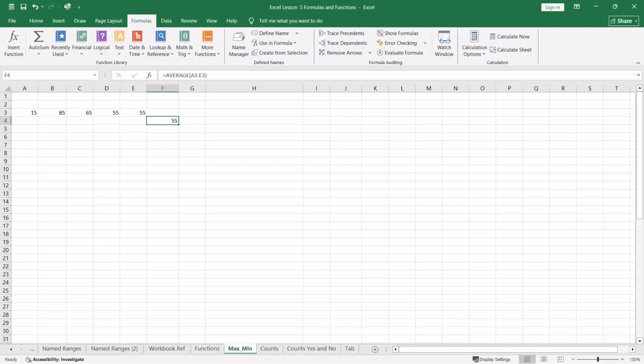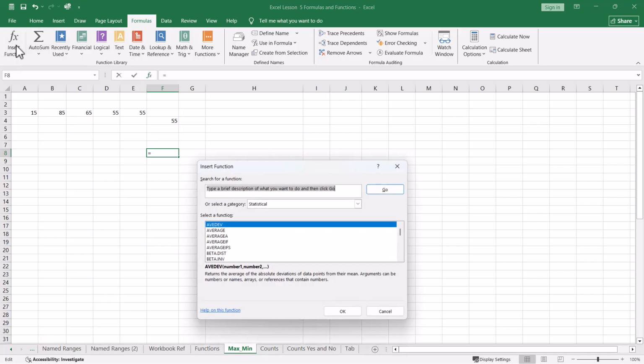Now, other things to note about this particular function is that if you need assistance in finding a function to perform a specific task, we can use the insert function command. It is found right here, insert function. Let's put another cell here. Let me go here.